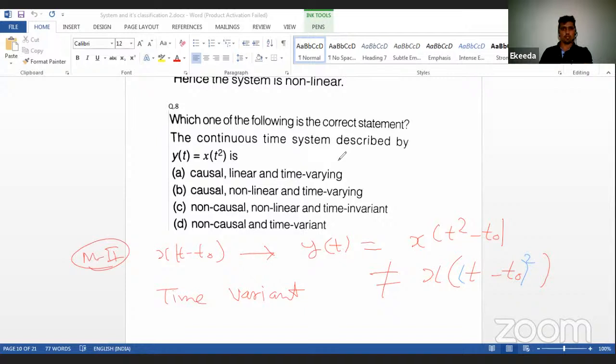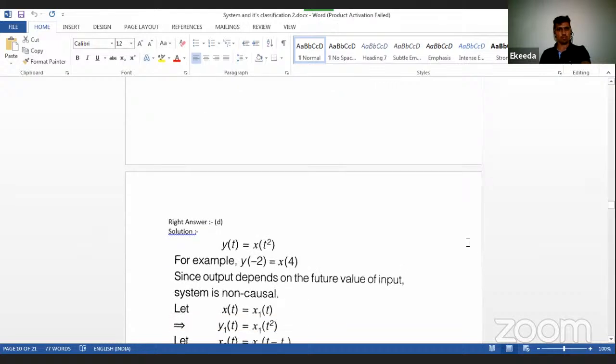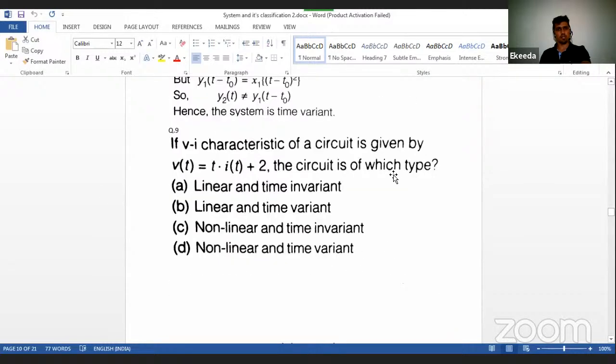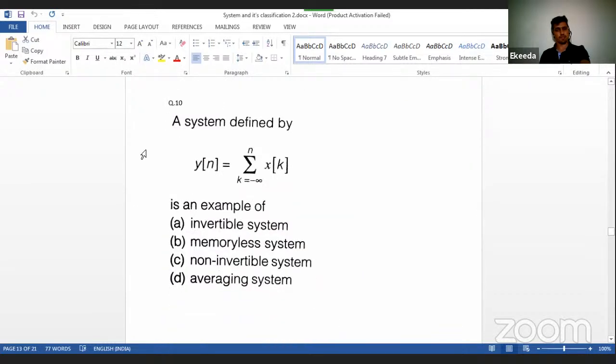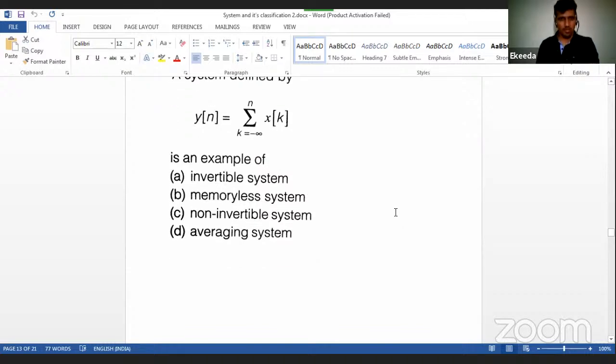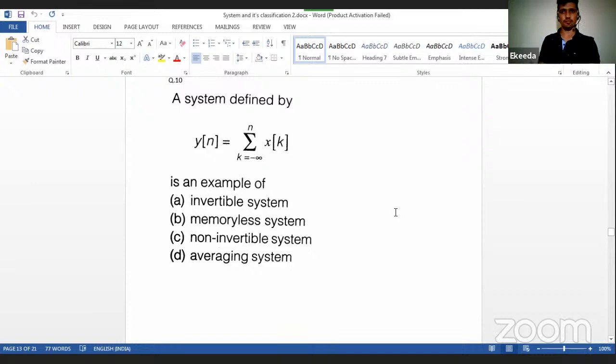So the rest we will do in the next class. There are 2 questions remaining from the test and previous year GATE questions. Okay. You can go for the questions if you want to. They are again very easy. Input output relationship, you can go by definition. And this is the definition of accumulator. So the inverse system is differentiation, difference equation. So see you in the next doubt session.